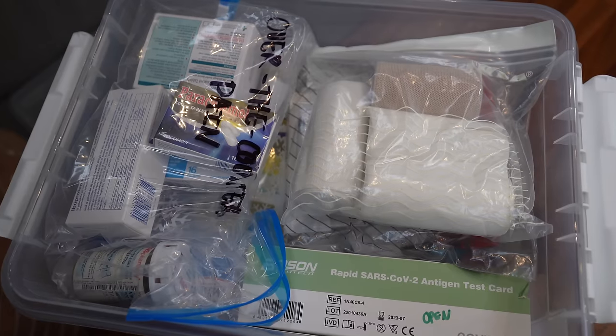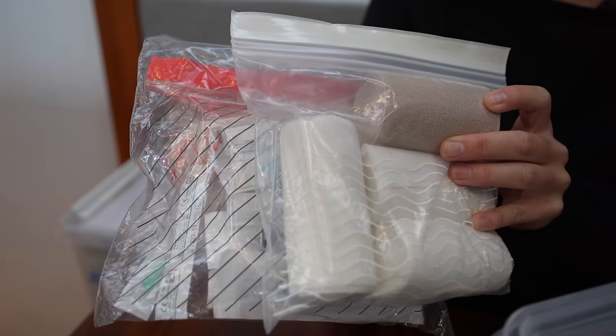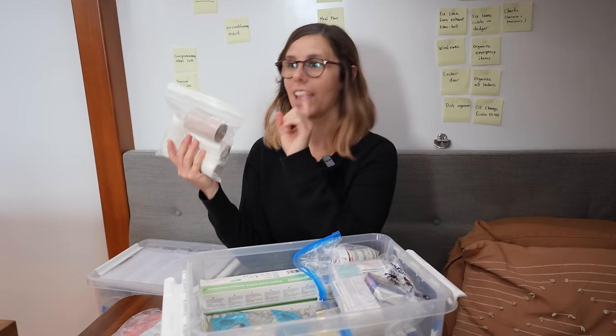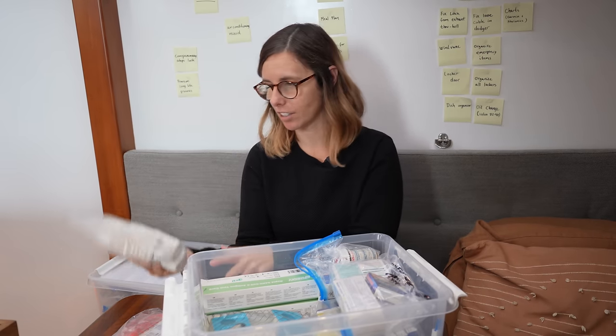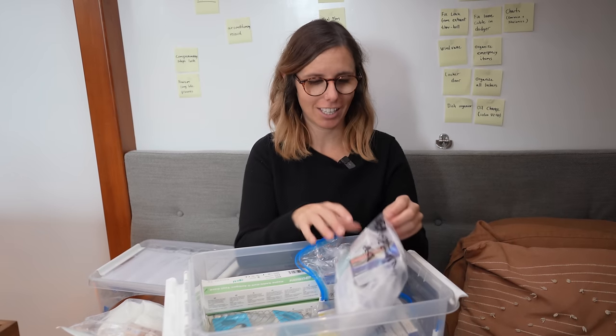This was the Big Mama, and now it's time to see what is in the Little Mama. And like I said before, this is more everyday stuff like first aid, bandages, and stuff like that. We have a first aid kit in our go bag and in our aft cabin locker in case we need it, but this is just extra because, you know, redundancy. It's good to have lots.